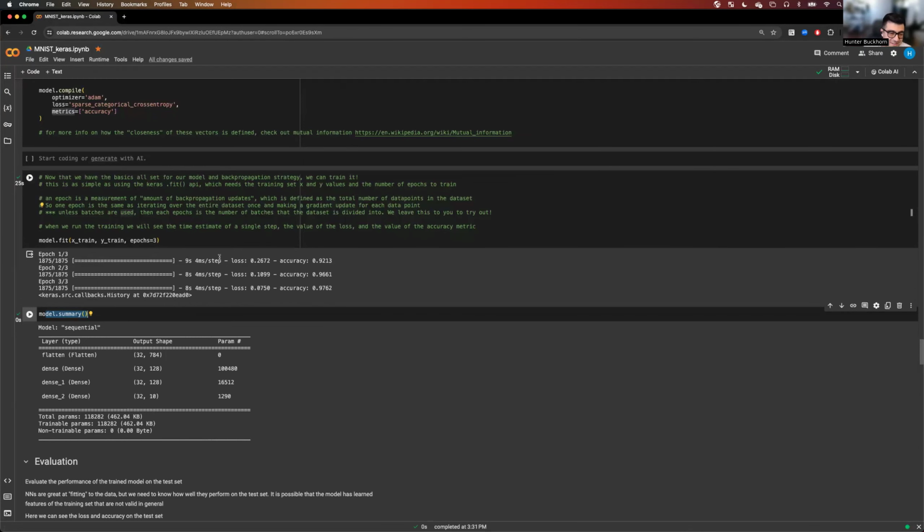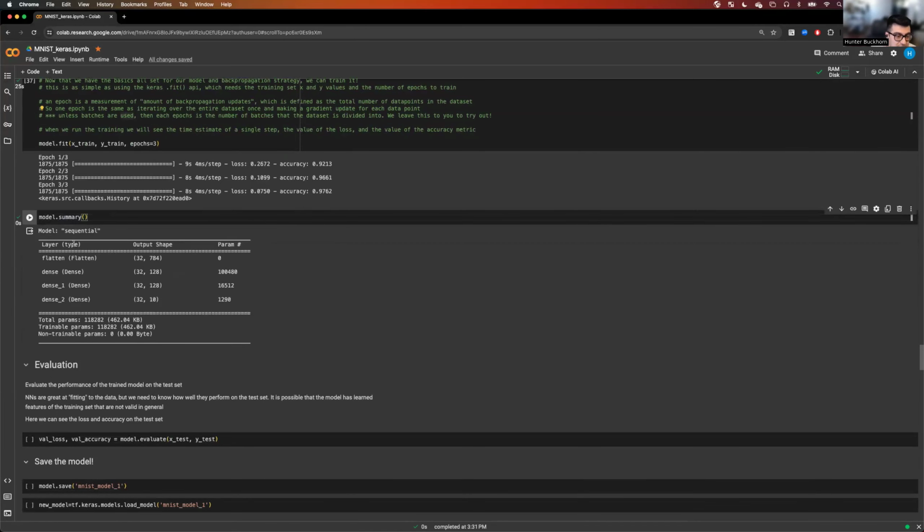Okay, cool. So you can see in the first epoch, our loss starts at about 27%, and then it slowly decreases. We can even run it for more epochs. But with just this simple model, we only have 2 densely connected layers and a softmax, and we're able to get 97, almost 98% on MNIST. So this is really good.